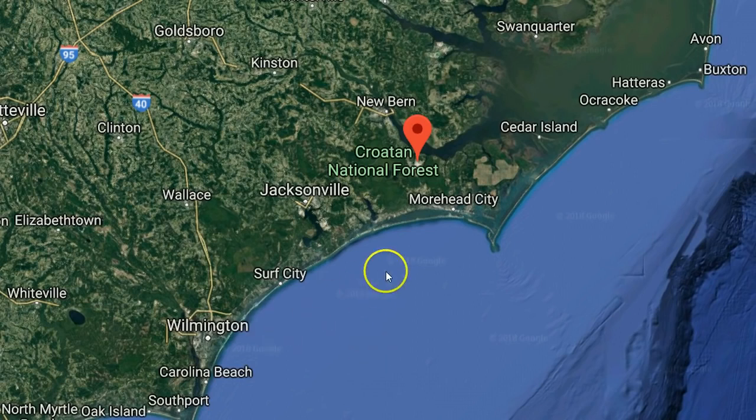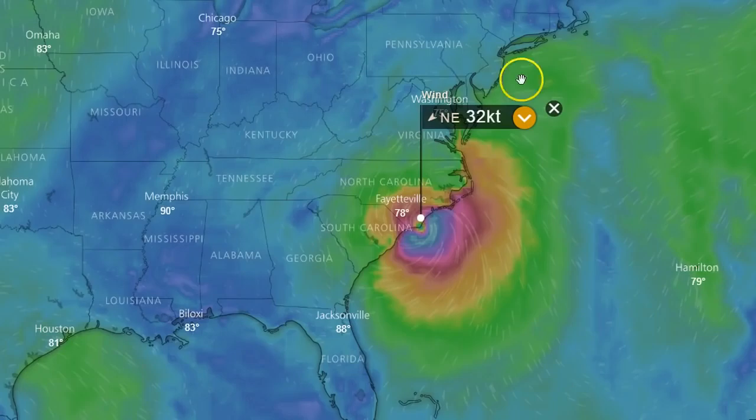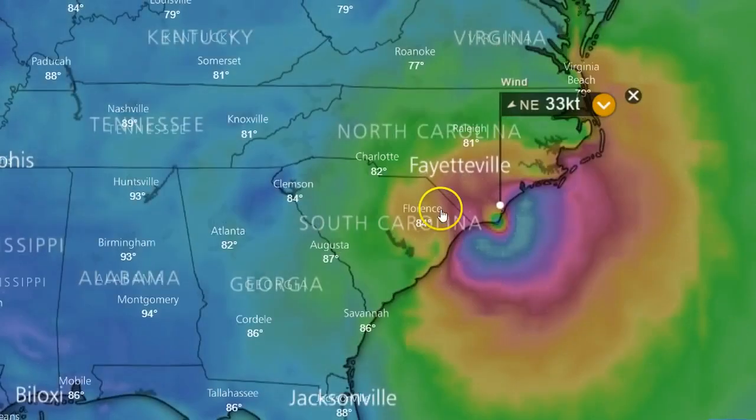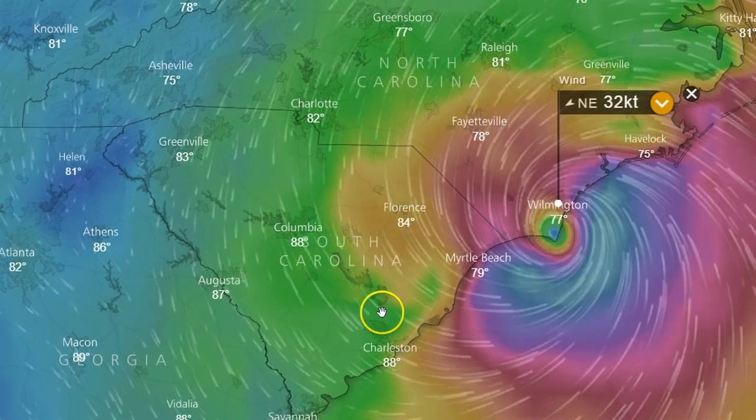So Wilmington is then in the crosshairs with this one. And then also in Beaufort County in North Carolina, there's an FCX Incorporated that has a lot of contamination, the same as the others, with pesticides, herbicides, and chemicals that were used to treat tobacco. So all over this area, we have different facilities. I wanted to point out where Wilmington, as you can see right there, is going to have almost a direct hit from Florence as it makes its way inland.